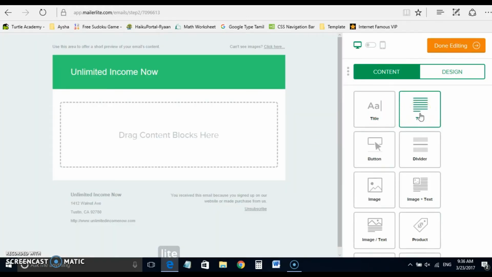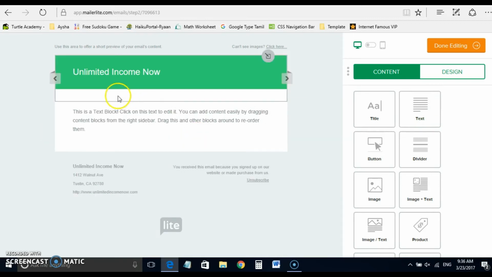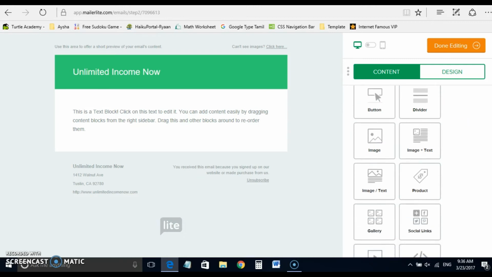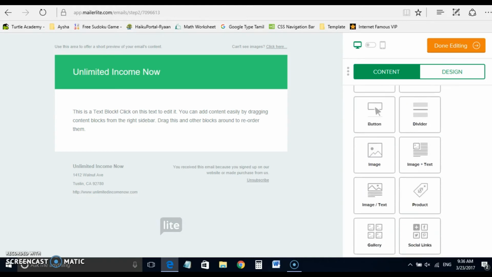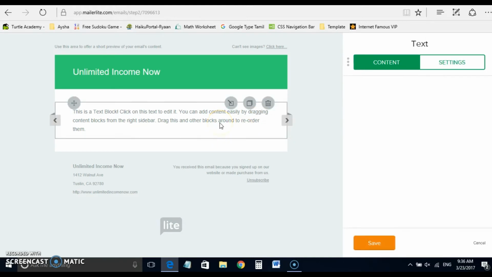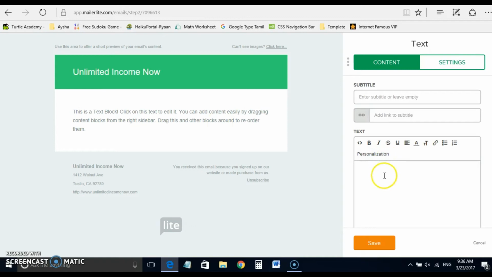Basically, what you would ideally do is, if you want a header or something, you could use an image, and then you can have your text in. Those are aesthetics. You can decide how you want to do them. So in this first email, you want to thank them and you want to give them a link to your freebie. How do you go about doing that?